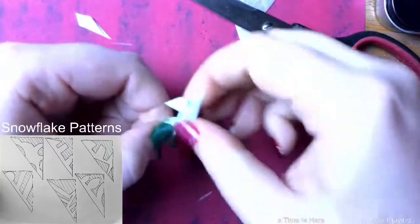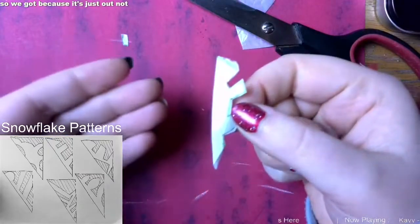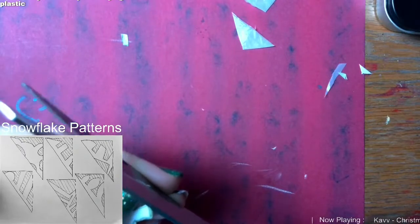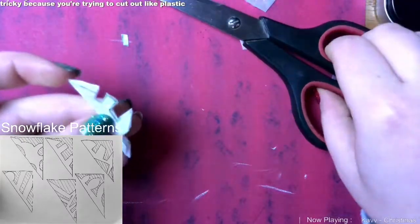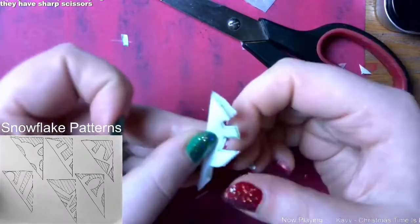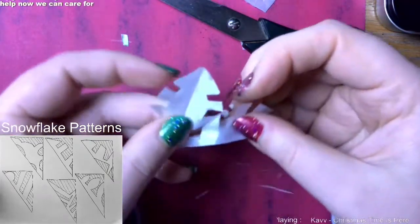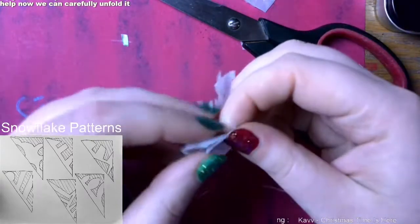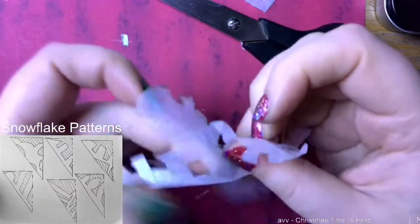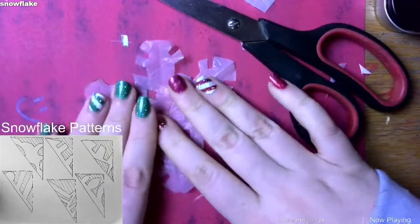Okay, here we go. We cut this out. Not too hard, a little tricky because you're trying to cut out like plastic. If you have sharp scissors and kind of turn it, that'll help. Now we can carefully unfold it. Reveal a snowflake! Yay!